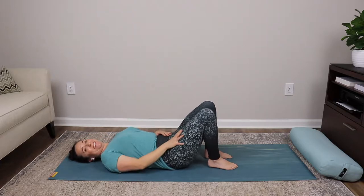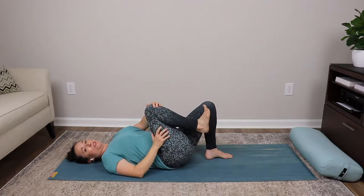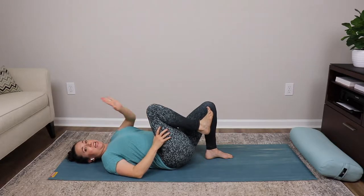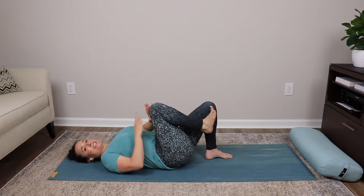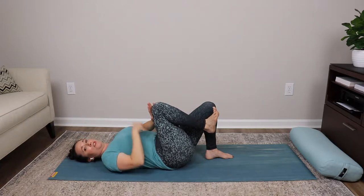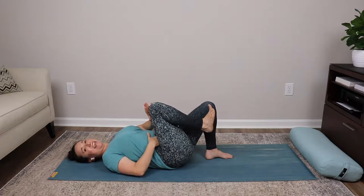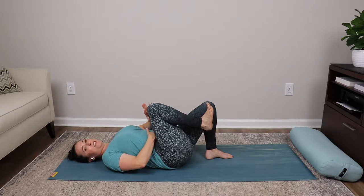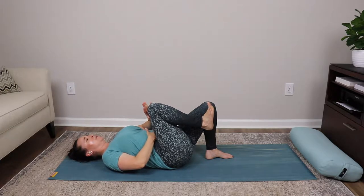Right leg — inhale slide it up, left leg exhale relax it down. Take your right knee back towards your chest, stack it in front of the hip, relax the foot and knee down, point the toes up. This time use your left hand onto your right thigh, and take your right hand into your belly — position your hand so your fingers are pointing up and away to the right, kind of on the inside of the leg. Push the hand into the knee, the knee into the hand, feeling those hip flexors and abdominals communicate with one another.